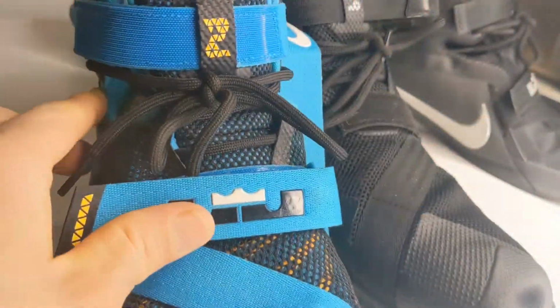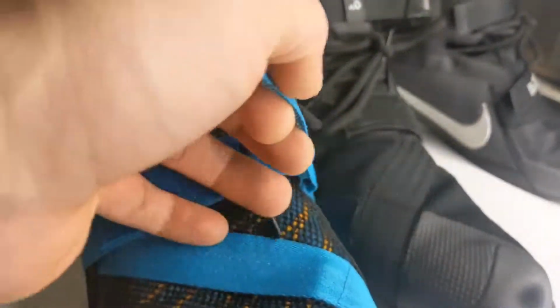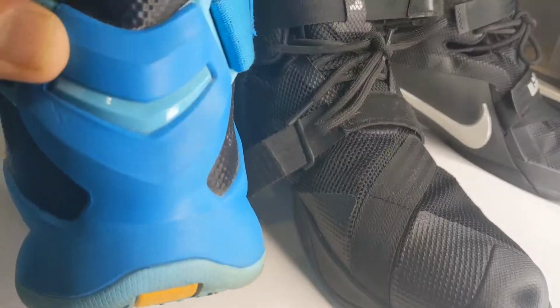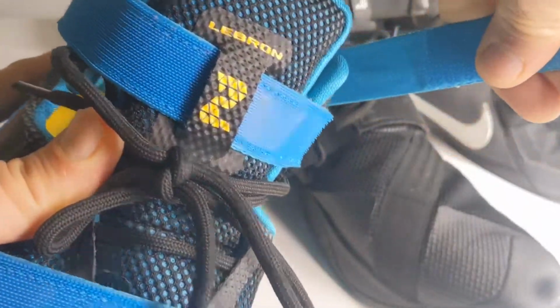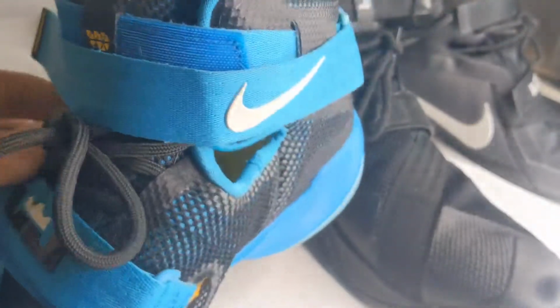You are getting a crisscross lockdown on your foot, your forefoot, around your ankle in the back. You see the heel back there, and there's more of the pattern, geometric shapes. You can see where the straps connect here. And as you pull this thing tight, you're getting locked in, just to let you know. Both here, you get the same effect coming across the forefoot into the midfoot. And then the top is your ankle lockdown.